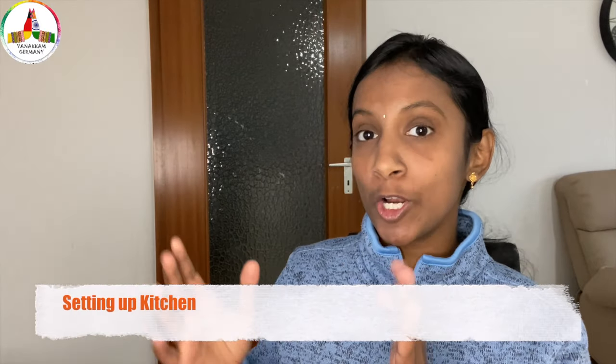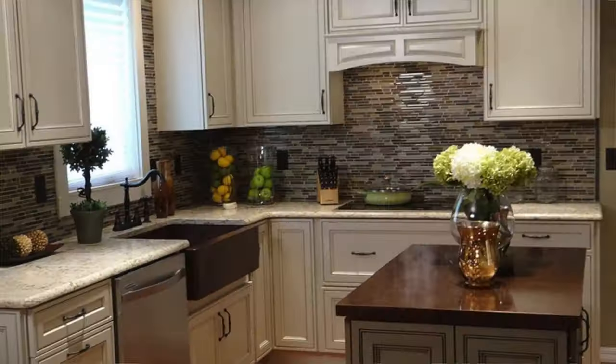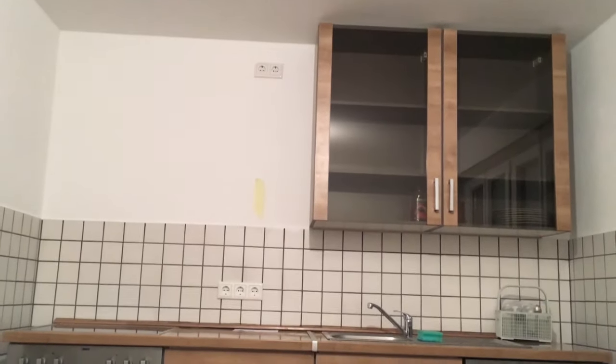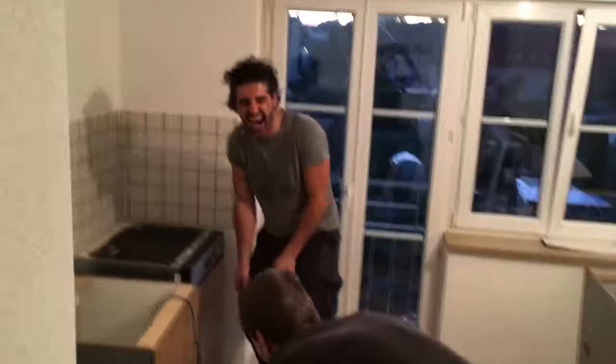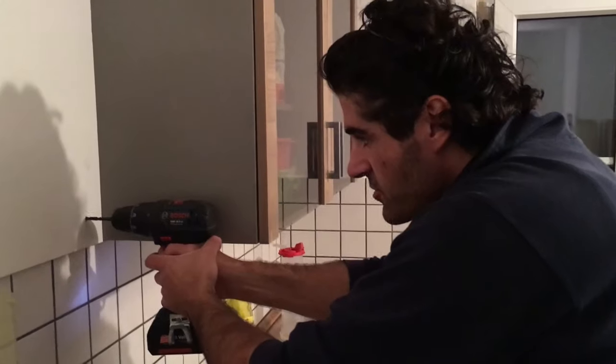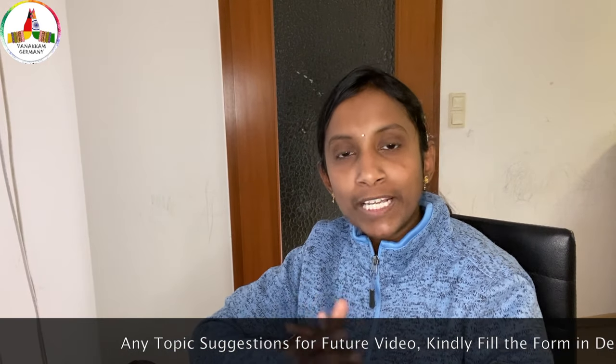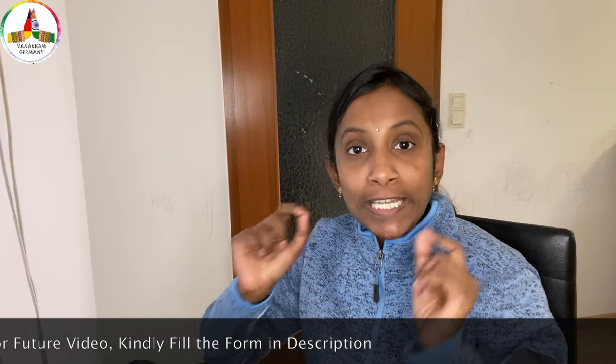Second, kitchen setup. There are multiple online portals available to buy a kitchen. The best option would be to visit the nearest shop to get a better opinion before ordering online. If you want to do any kind of modification based on your kitchen size or other factors, just inform them and they will do the re-modification. They might charge an additional amount based on the modification. Normally, every company will do home delivery. If you need someone to help fit the kitchen, they can provide that too, but it's not included in the kitchen price — you have to pay extra for it.